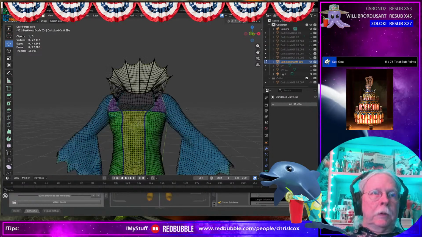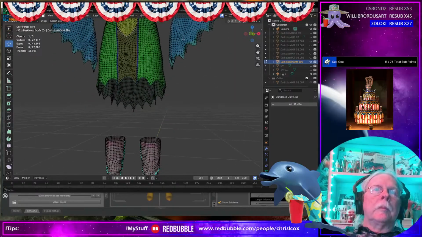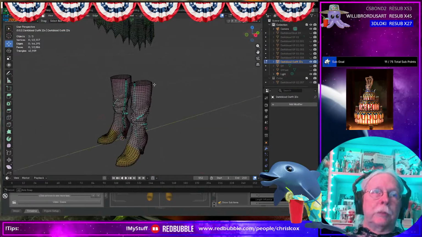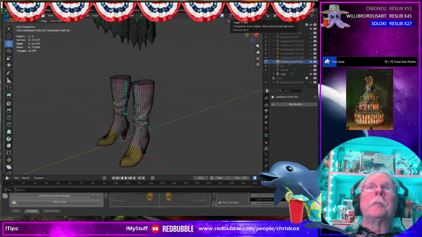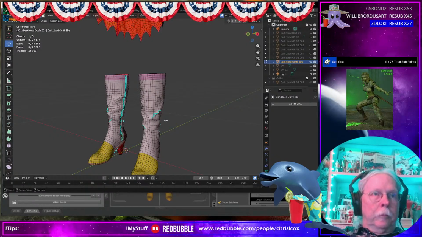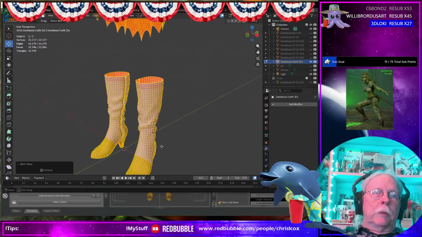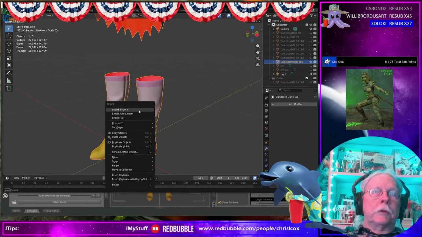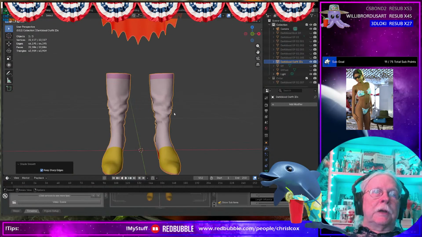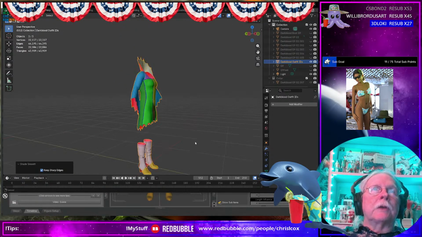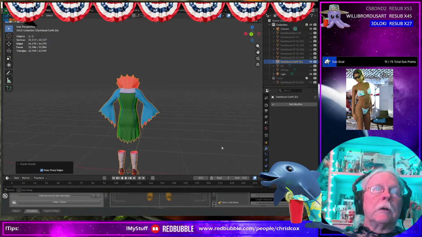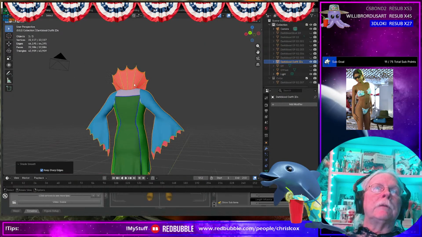Let's tab in. I got sharps in the boots. I'll clear all my sharps. I'll also shade smooth. This actually makes a difference in Substance.